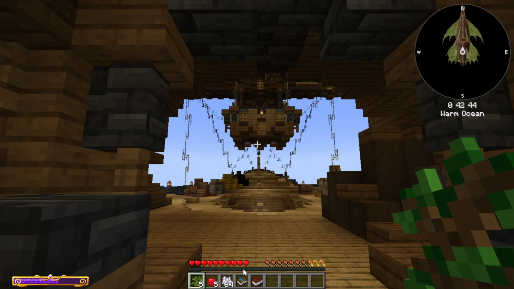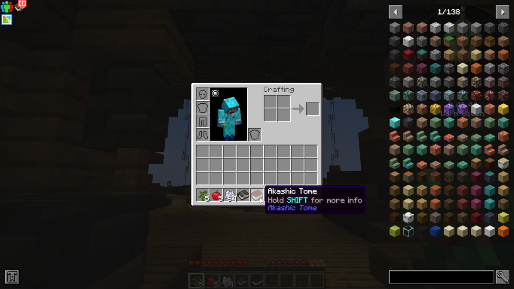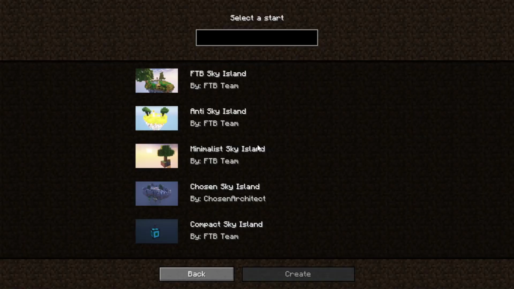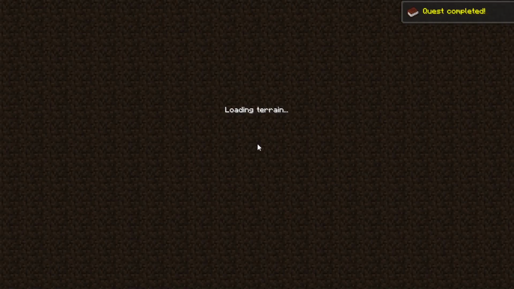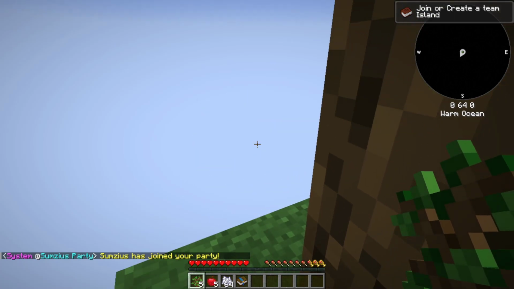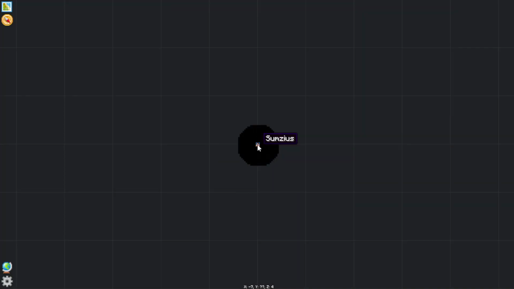Oh yeah. So you get 5 saplings, 5 apples, 64 bone meal, a quest book, and a tome, and this is where you spawn in. Now I will do my normal sky island. I don't want the lucky block, trust me. And there we are. So this is where you join. Now you have this FTB Chunks, and there am I.